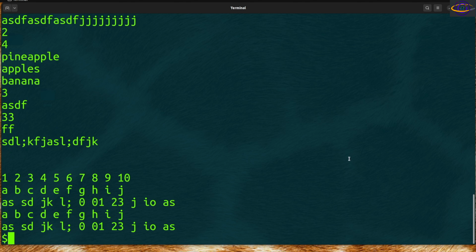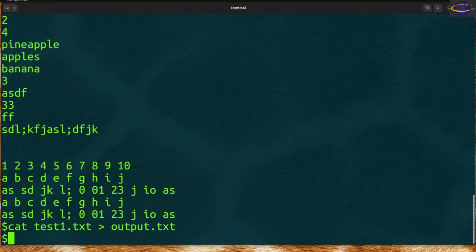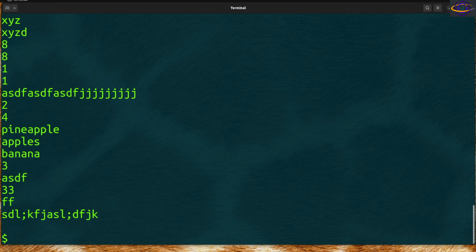So next thing you can do with cat, you could use cat to overwrite a file. You could redirect the output from cat to output.txt, and there we go. We've overwritten it. So that's the cat command. A few things you can do with the cat command. So we've covered echo and cat.